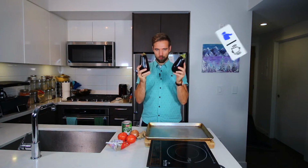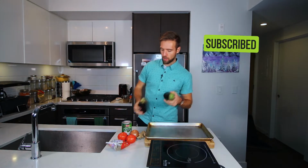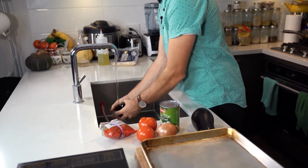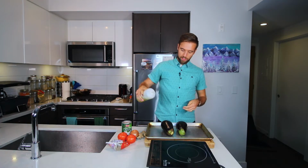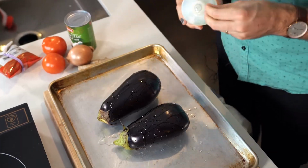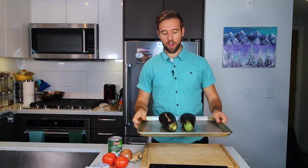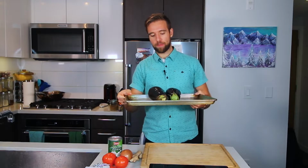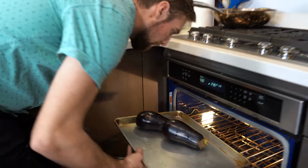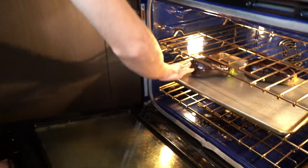First things first, we are gonna take our eggplants and we are gonna broil the heck out of them. So let's give these a wash. You can drizzle a bit of oil on this. And we're gonna put this into the oven for about 30 minutes. Basically, we're trying to get it super soft inside because we're gonna take that flesh out. Set that to broil. While that's cooking, we can prep our other ingredients.